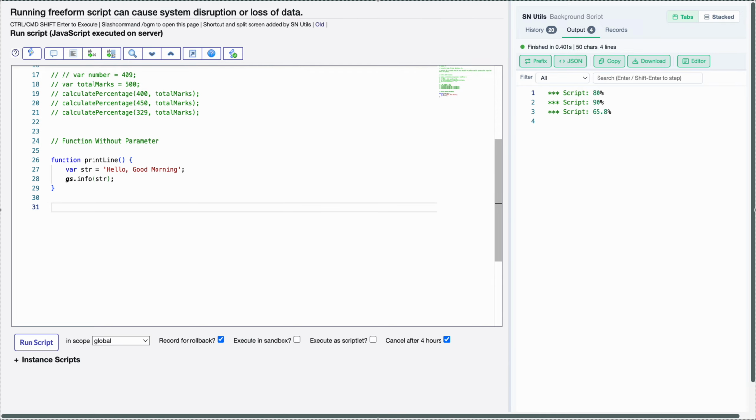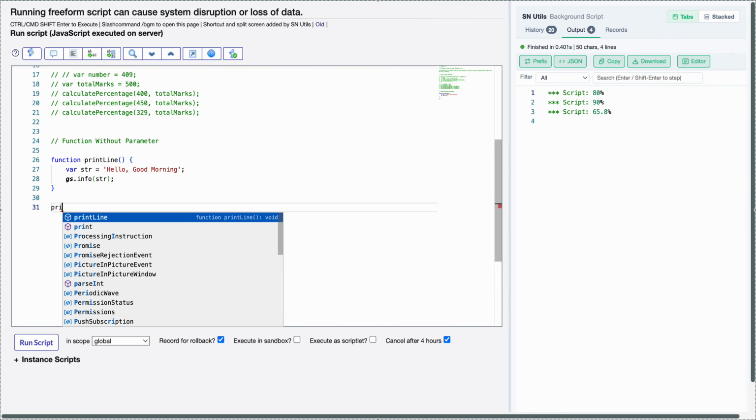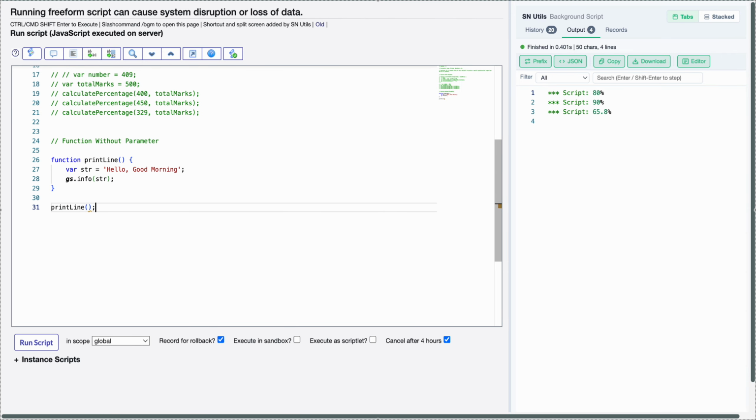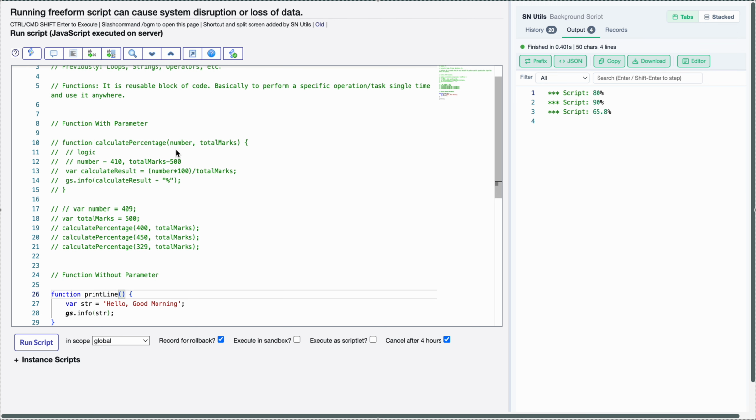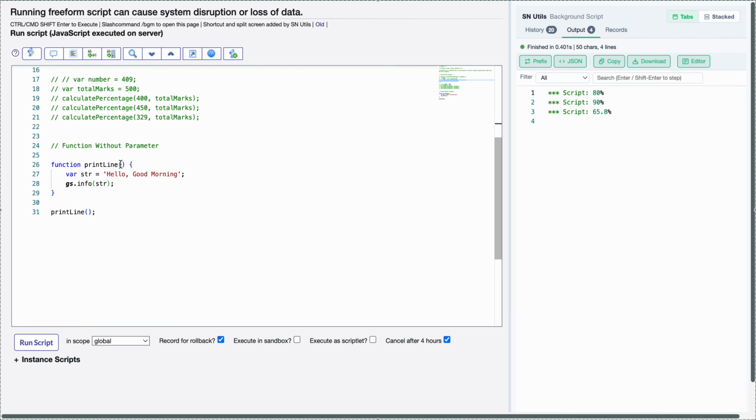We just use print line. We don't have to pass anything, because we need parameters to calculate something, to apply some logic. But here we are not applying any logic, we are just printing. If I run the script, you can see hello, good morning.